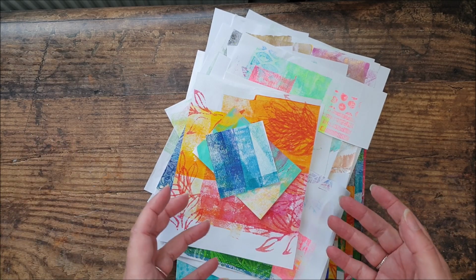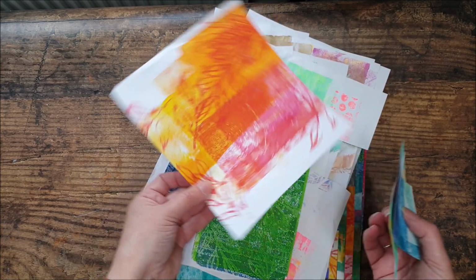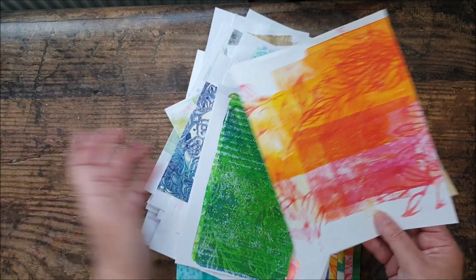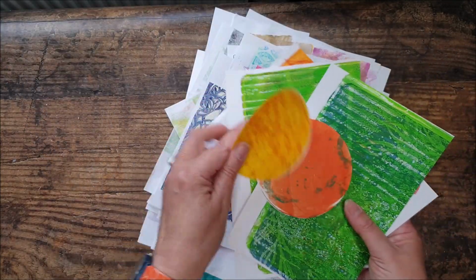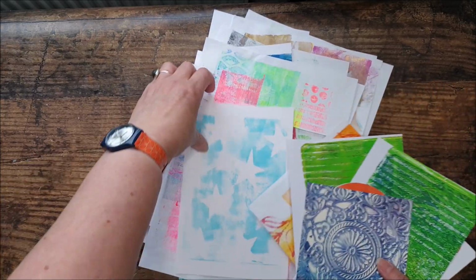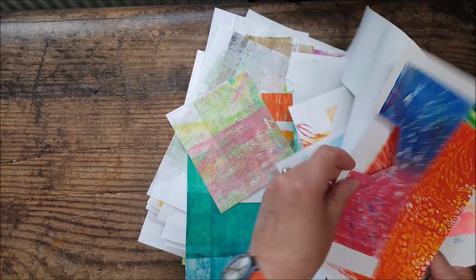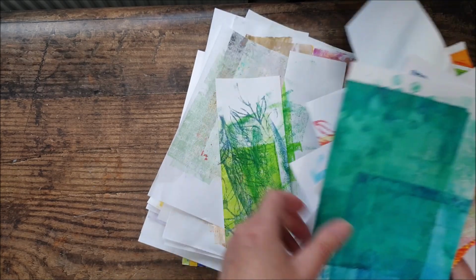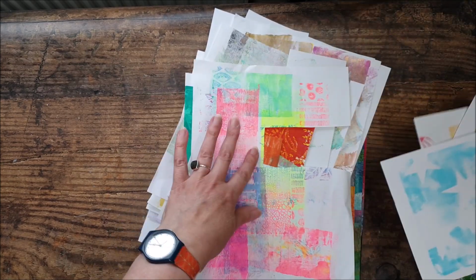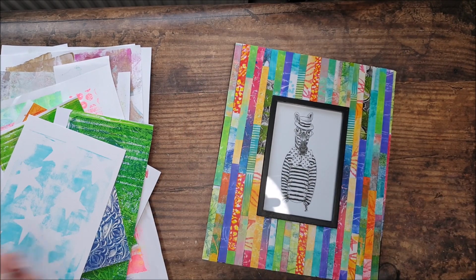But today's project is going to be a good way of using up things like these, which are bits from clean-up papers, where you've rolled your brayer off or stamped off some excess paint. I've got offcuts from old prints that didn't really work very well, little bits and pieces. Again, half-finished prints, clean-up papers, lots of things here that in many ways are just scrap, but they don't have to be. And I'm going to show you today how to turn all of this into something like this. So I'm going to clear this out of the way and I shall get started showing you the process.